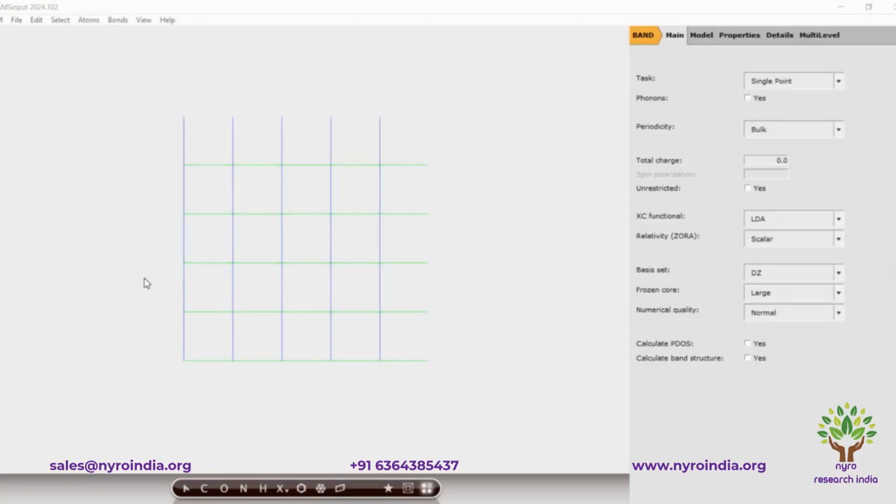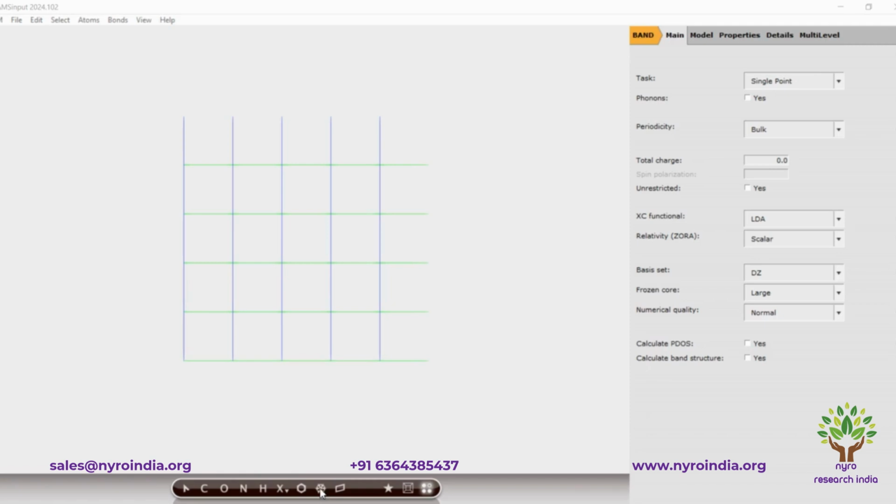Welcome everybody to another session of SCM, and we are continuing with our band engine. Here in this session we will first show you how to build a crystal from symmetry information as well as from the database. So first we will build a crystal. You can see the crystal tool at the bottom. I have given an introductory session about all these things in our previous videos.